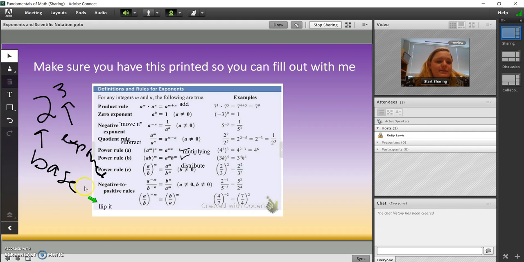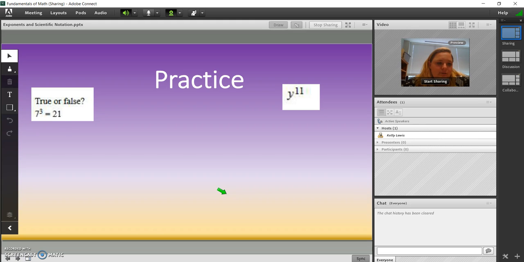Okay, and then next to these are some examples. I just wanted you to be aware of these, maybe reference them back if a couple of problems ask about it. Let's do some problems. All right, true or false? Oh, hang on, before we do that, I want to talk about this.